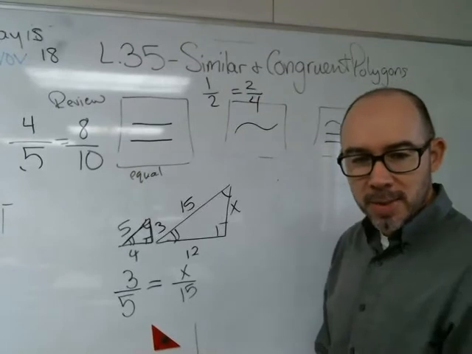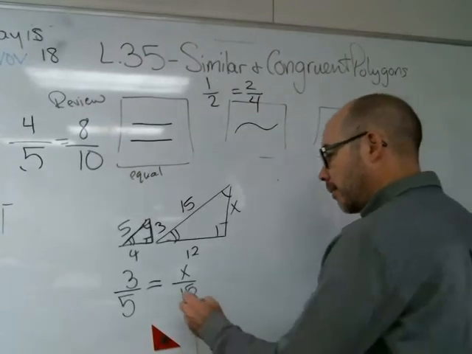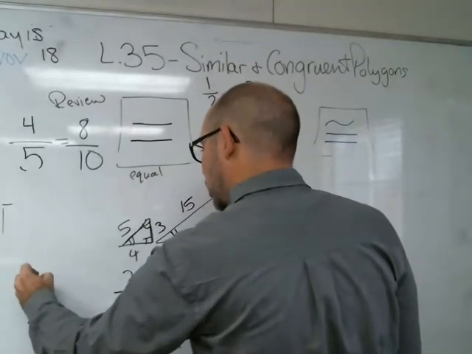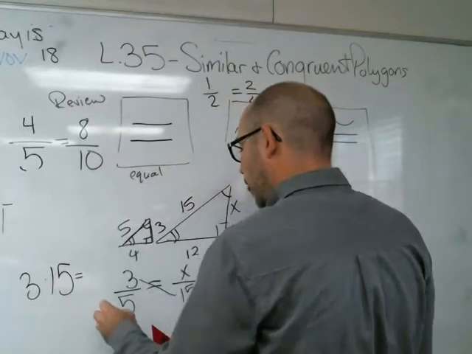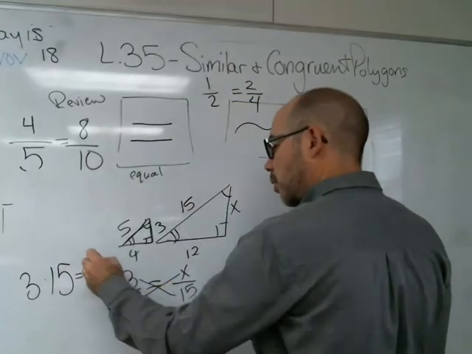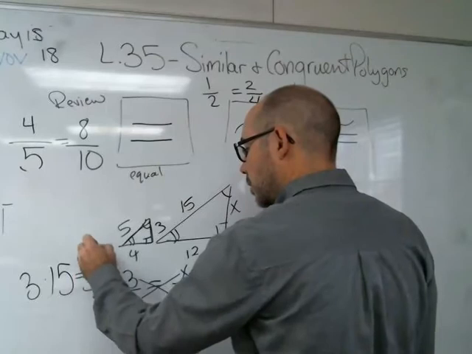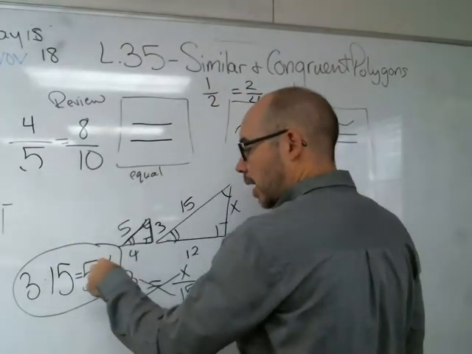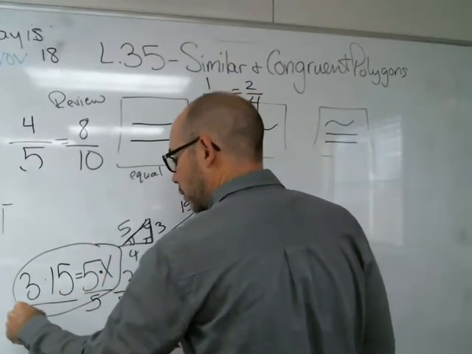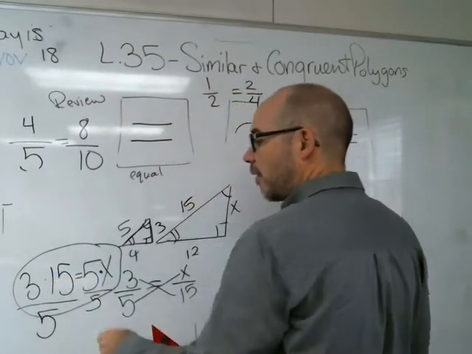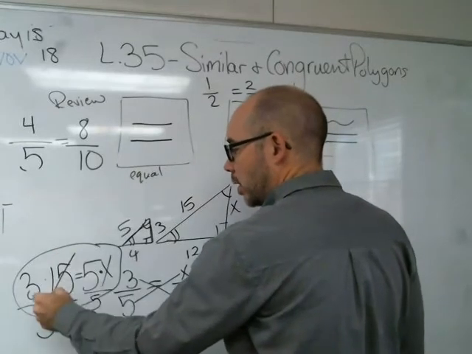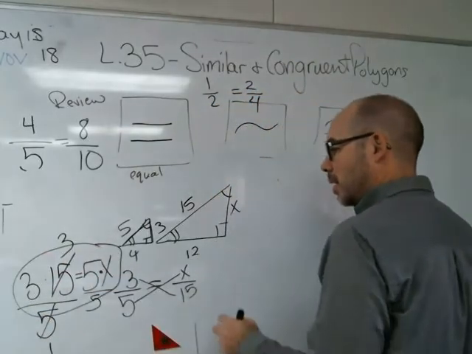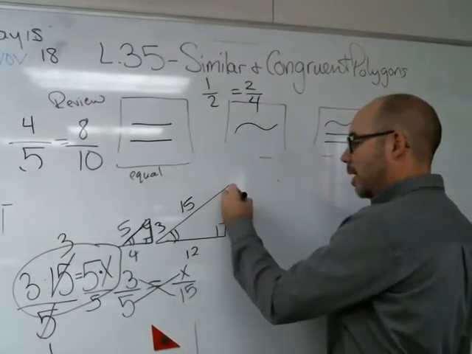You can either do it by inspection, or we can cross multiply and divide. If we do the cross multiplying, we take that sticky note and move it over here. We get 3 times 15, and then if we take these two and multiply them together, we get 5 times x. We want to solve for x, so we'll divide by 5. 3 times 15 divided by 5. We can simplify this a little bit. That's a 3, and that's a 1. 3 times 3 is 9. This side must be 9.